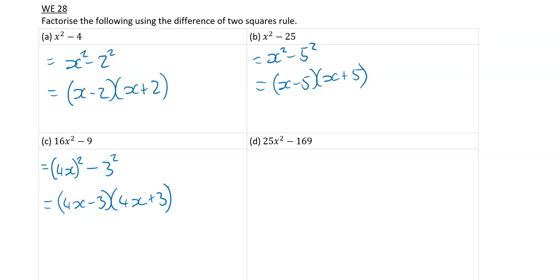Here we go. Lastly, I want to put all of these as something squared. So the square root of 25 is going to be 5. So 5x squared minus, this happens to be 13 squared. Great. But if I wasn't sure, I could just write the square root of 169 squared. And then in your calculator, you would discover that the square root of 169 is 13. So it's not going to work. But what if it was the square root of 168?